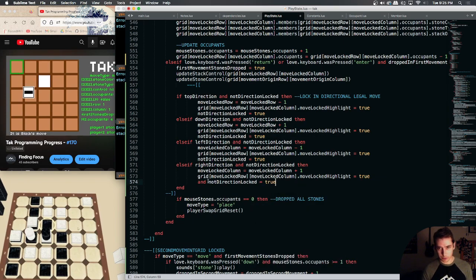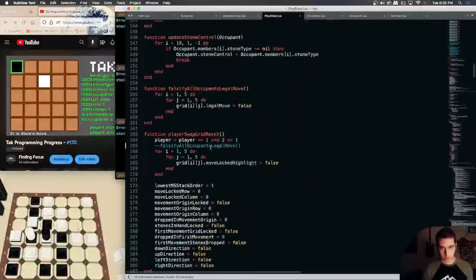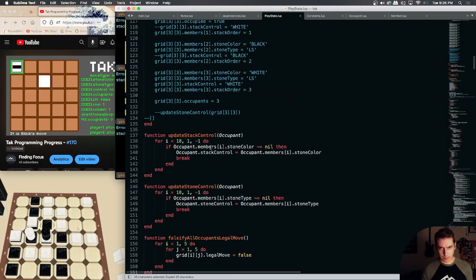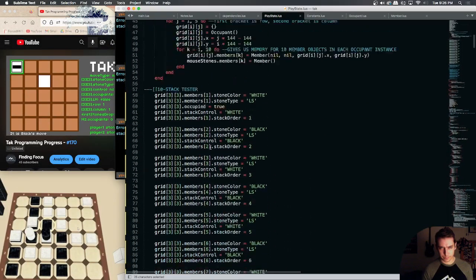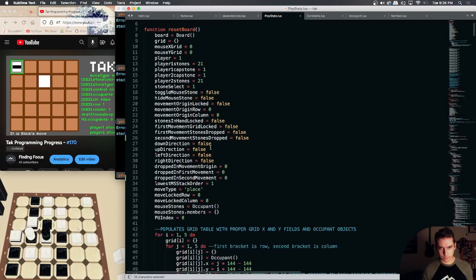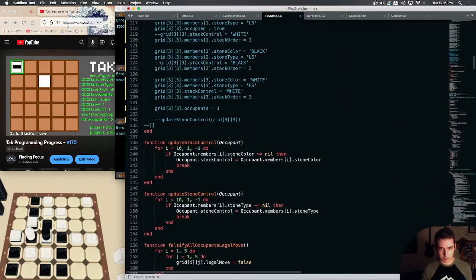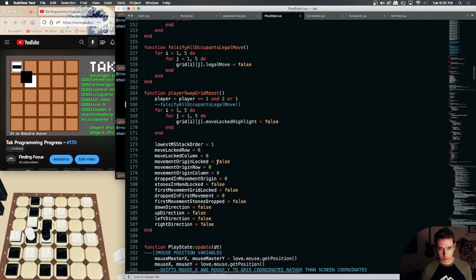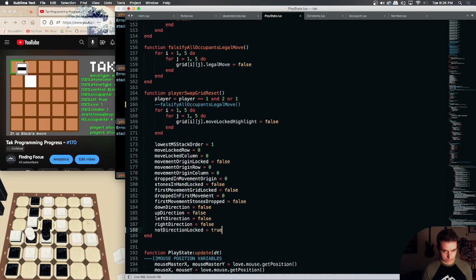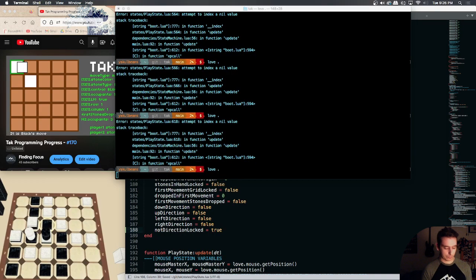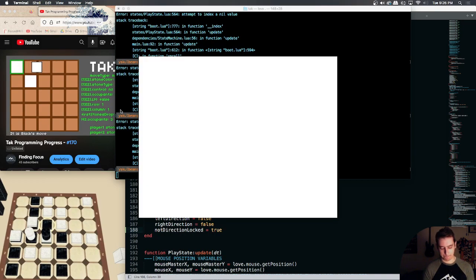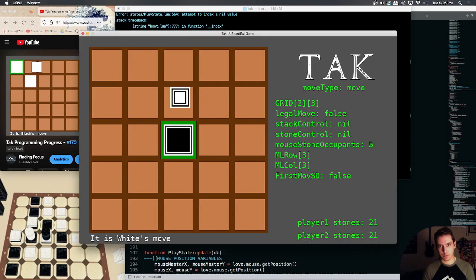Now we need to initialize this as false. We can do it here, and then we would need to add it to our reset also. Probably. Let's see if we still crash.